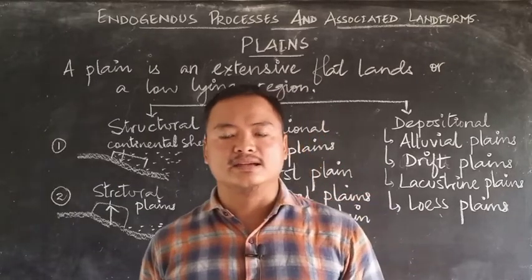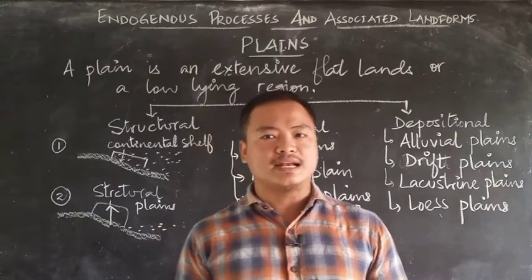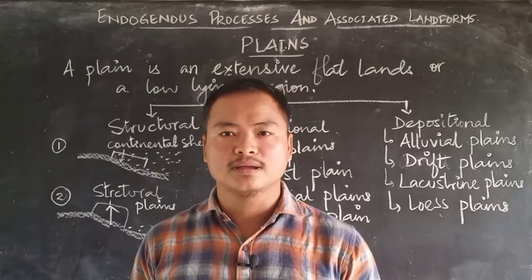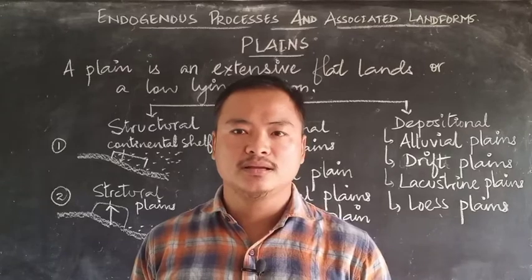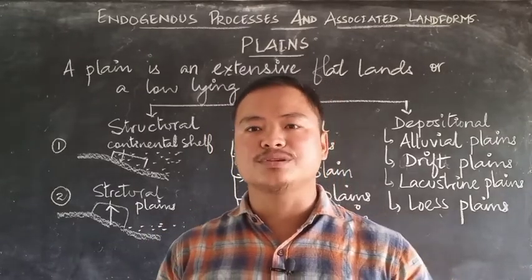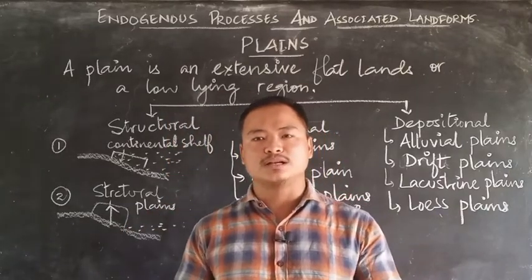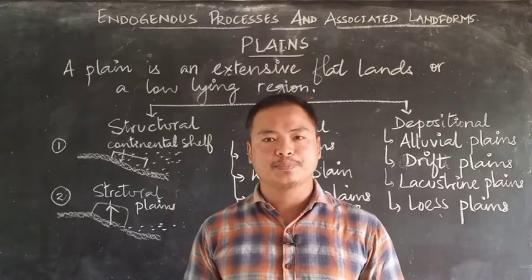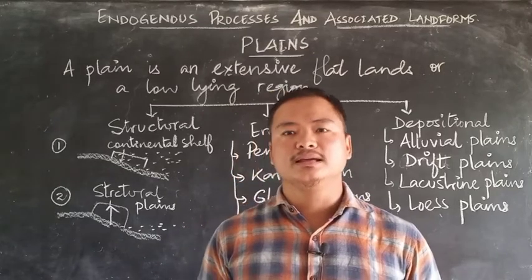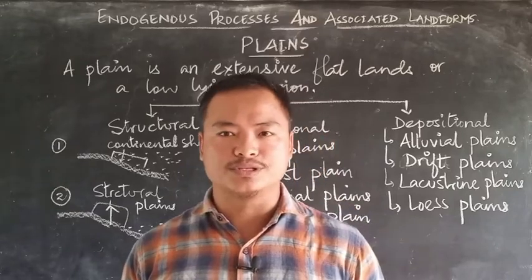In the desertic areas where wind becomes very active in eroding materials, the sediments that the wind carries along with it from these desertic areas are deposited wherever they find obstruction, or when the wind is obstructed. At the base of such obstructions, the finer materials of sandy deposits are made, to what is called loess plains. As we can find, loess plain is very much deposited in the areas of China. There are vast plains of loess deposits.